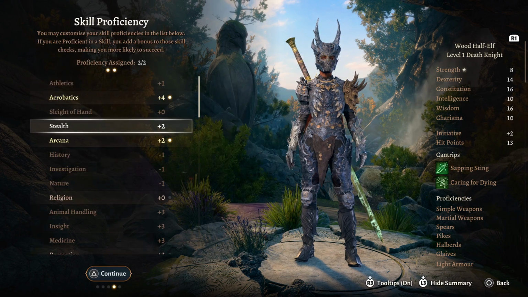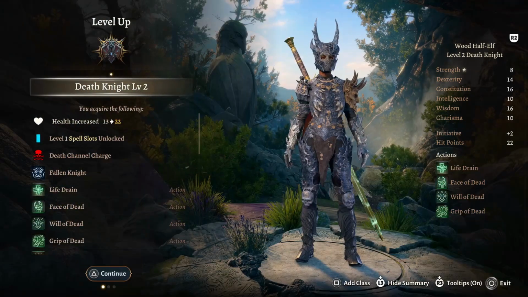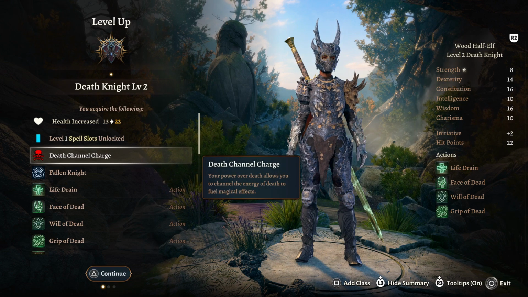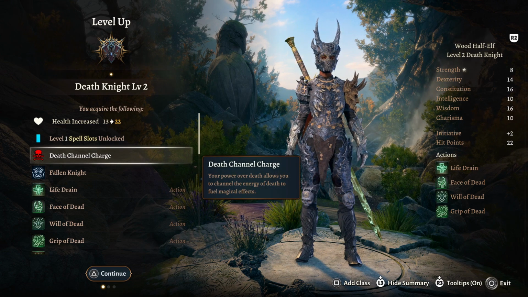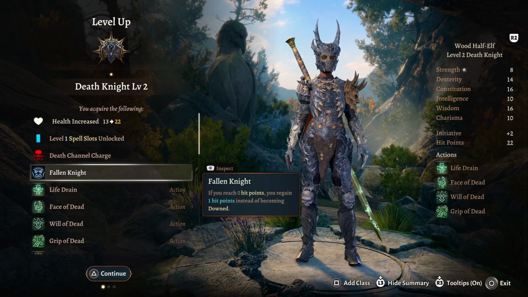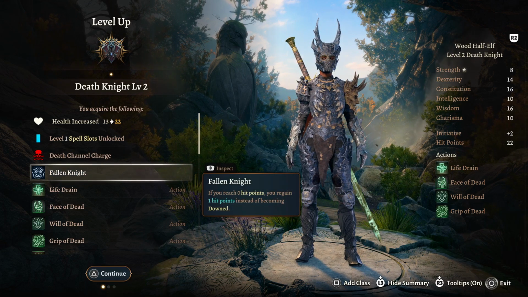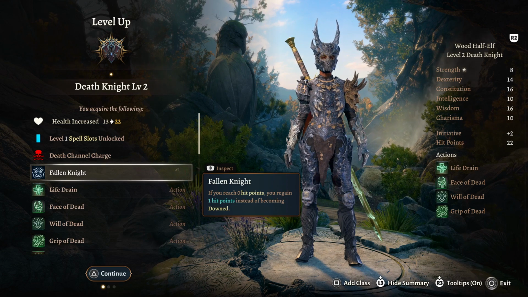When it comes to proficiencies, take what you feel like. And then we get Death Knight level 2. This gives you your Death Channel Charge. Your Power of Death allows you to channel the energy of death to fuel magical effects. We gain Fallen Knight, so if you hit 0 hit points, you gain 1 instead of becoming downed. Same as the Half-Orc race feature.